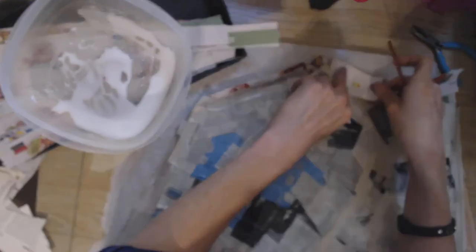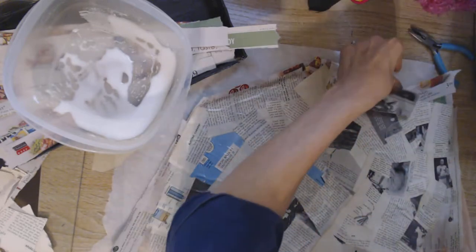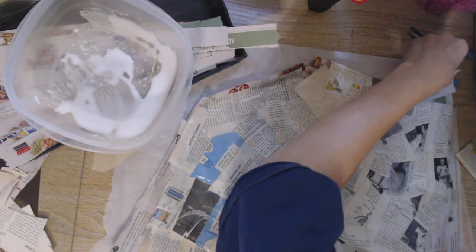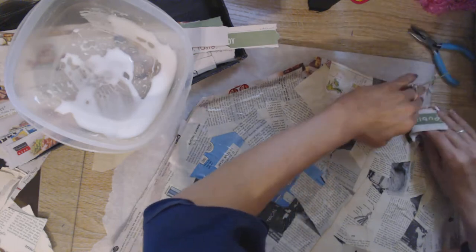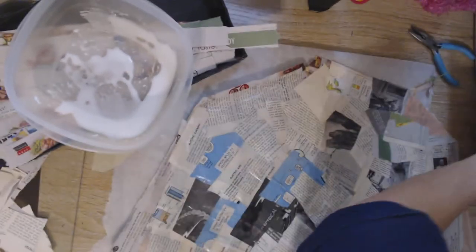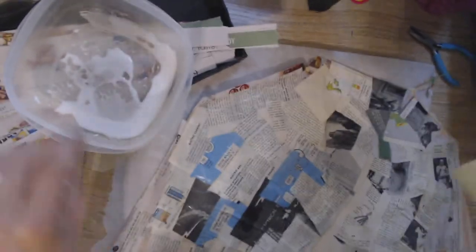Done with this side, and I'm going to take a break. So the next time you see me, both sides of this bat wing will be done. Well, both of the wings will be done, and I will show you guys what to do next. A place to attach to the bat itself. So going ahead and going over the top of that, and making it stronger. How about that?